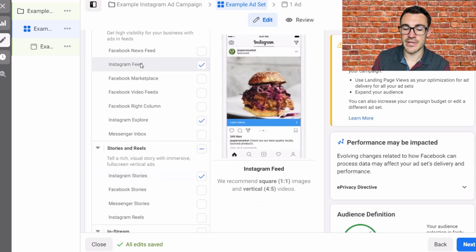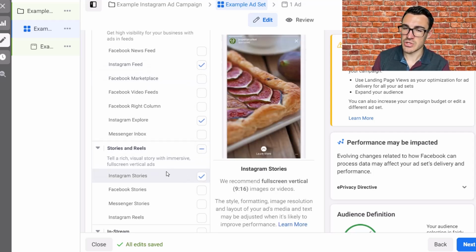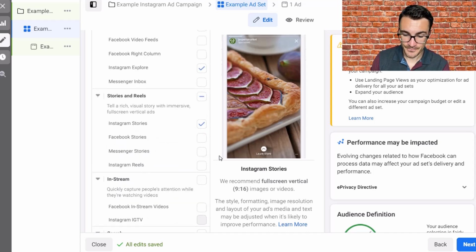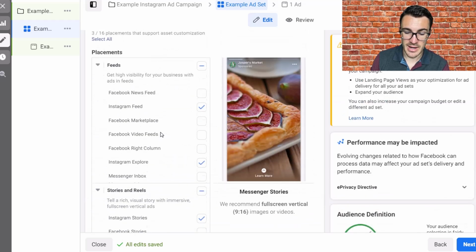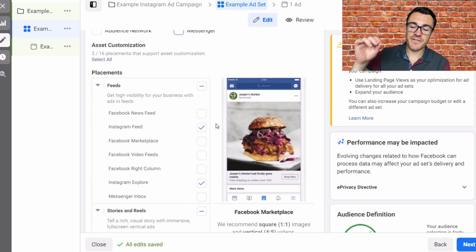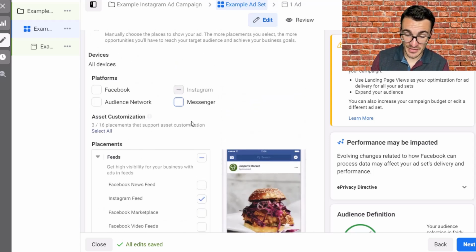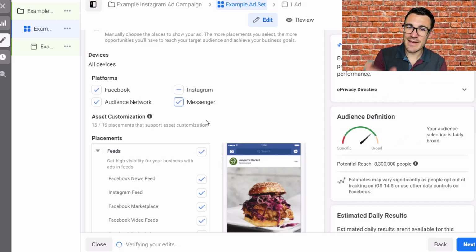The vast majority are going to come from Instagram feed or Instagram Stories, as you're probably already aware from how you interact with Instagram ads as a recipient of them. You can see though, there's tons of different options here and you can get really granular with it. Now, for the vast majority of businesses wanting to advertise on Instagram, I would either go with this exact setup, so just all the Instagram placements is fine, or I would turn everything on if I'm using the conversions objective, which is what I am here.